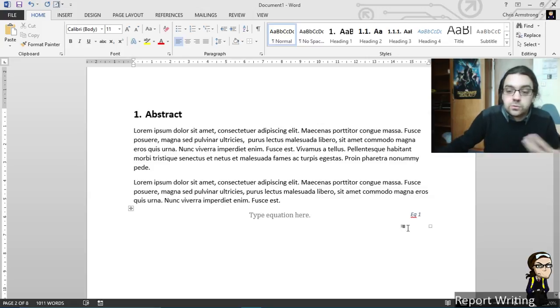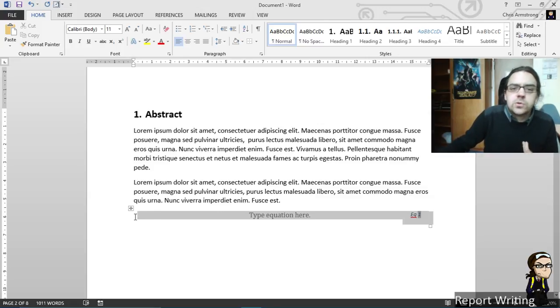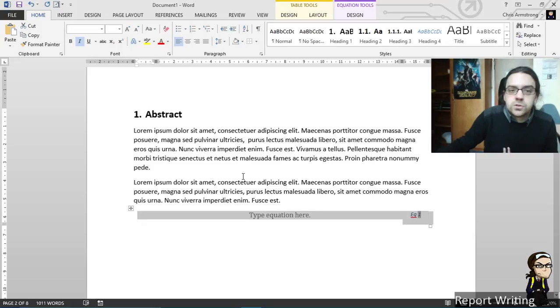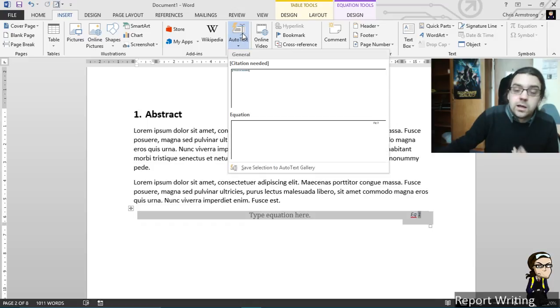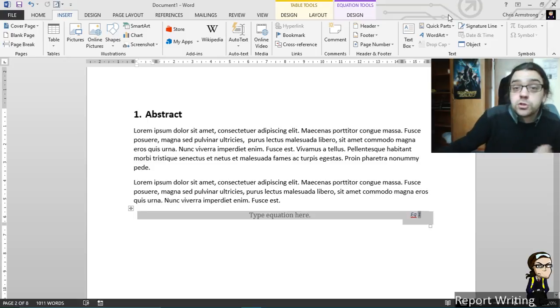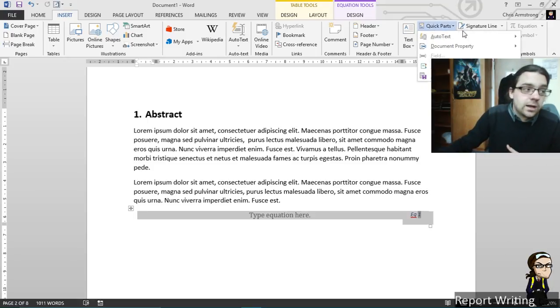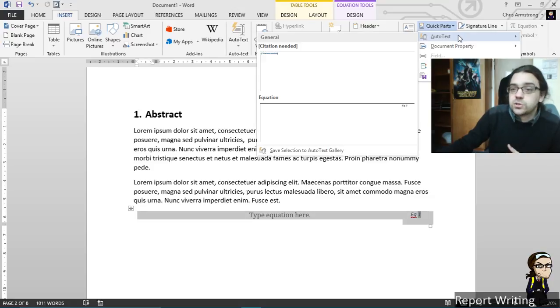That's the final thing. But we want to reuse it repeatedly more than once. And for this, under the Insert tab, I've got myself an Auto Text button. I did that myself by editing the menu a little bit, but what you should have by default is over here something called Quick Parts. And if you click on it, the very top option is Auto Text, so that's the exact same thing there.